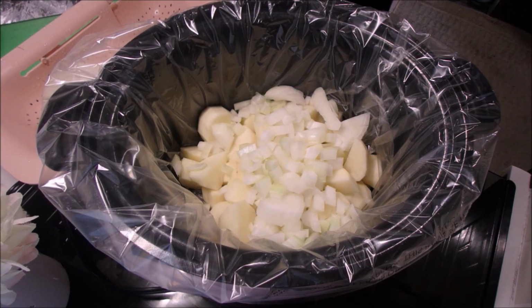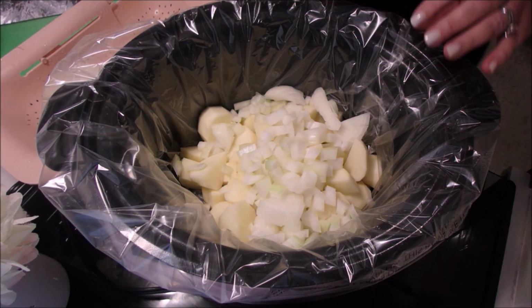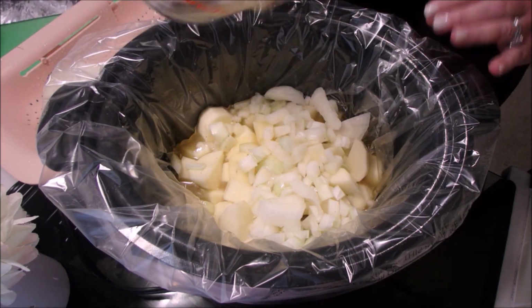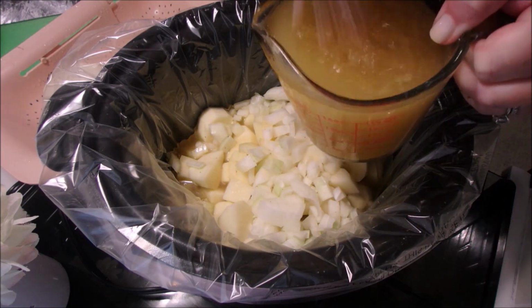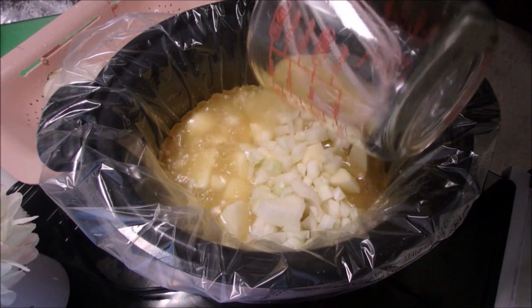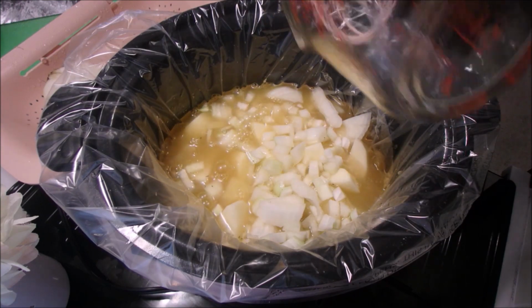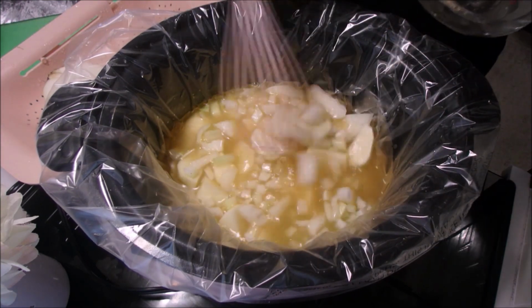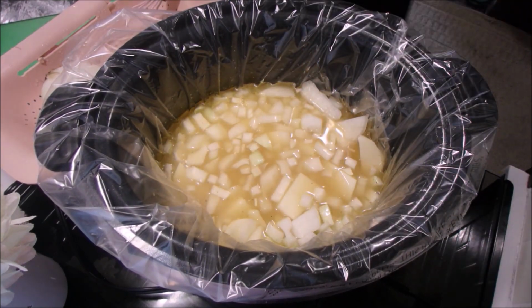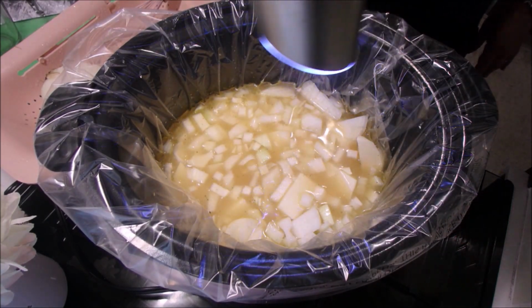Now we have everything in the crock pot, we're gonna add 4 cups of chicken broth. I make mine with the bouillon, but either way you like to do it, it's 4 cups. And then we're gonna use some salt and pepper. Now you can cook this on low for 6 hours or high for 4. I did the high for 4 hours.